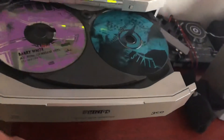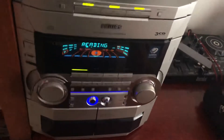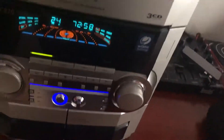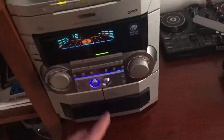We get the three-disc CD changer. I've got a Presley CD in here that I really like. I just love everything about these systems — sorry if I'm not talking too well, it's morning and I'm a bit tired but I just wanted to make a video. By the way, the cassette tapes do work.